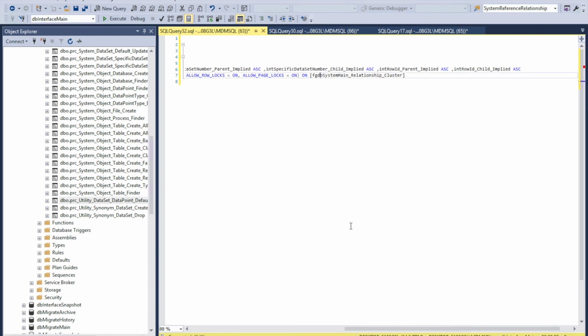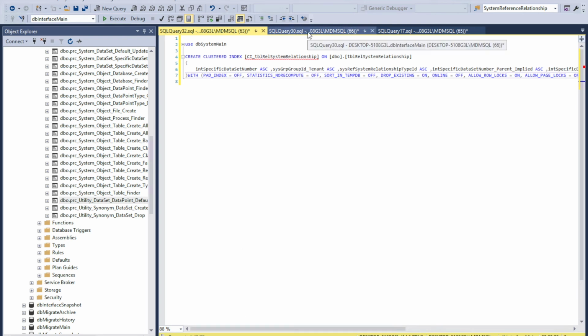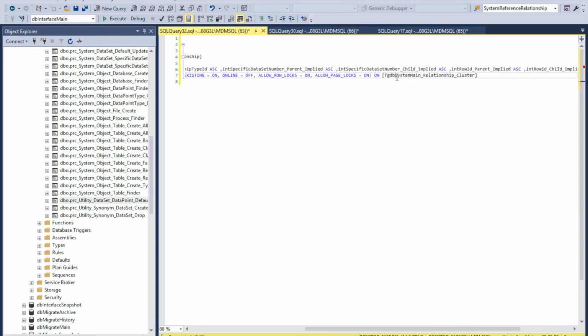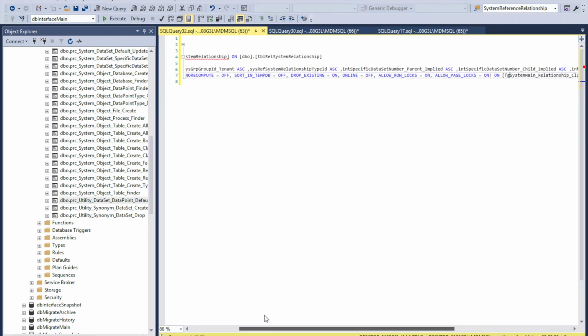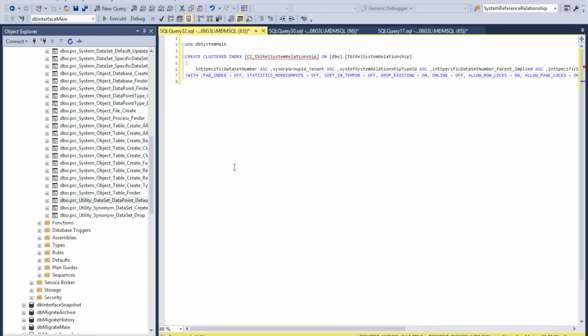Wrong. I'm wondering if that option, drop existing on, will cause this to fail.